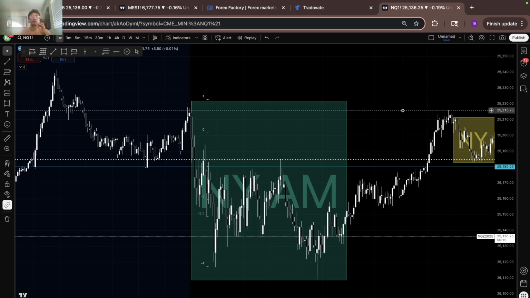So when you can align your bias, align your models, align all these things with standard deviation, you get really nice levels where price will react from. What you have to understand is you just have to react the way the market reacts, which means there are certain levels, certain confluences, certain price ranges that the market will react off of, and move a certain amount of points based off of the importance of it. It will move a certain amount of points from that level, and that's what you want to catch. At the end of the day, it's about catching points and ticks. That's all trading is.